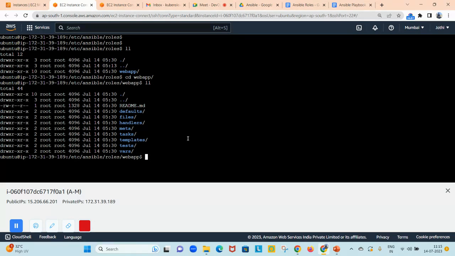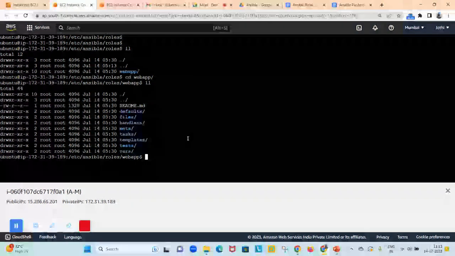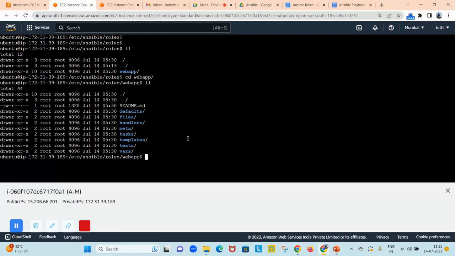So before that, we need the configuration file for Apache 2 so that we can copy the Apache 2 configuration file from master to slave. So usually in a real-time environment, how it will happen is, if at all they want to install Apache or any kind of middleware software or web servers, they will be copying the configuration file from master to slave. Okay, so at present we don't have the configuration file. So what can we do? What I'm planning to do is that I'm going to install Apache 2 manually in the master node, so that we will get the configuration file. I will try to push this configuration file to the slave node.